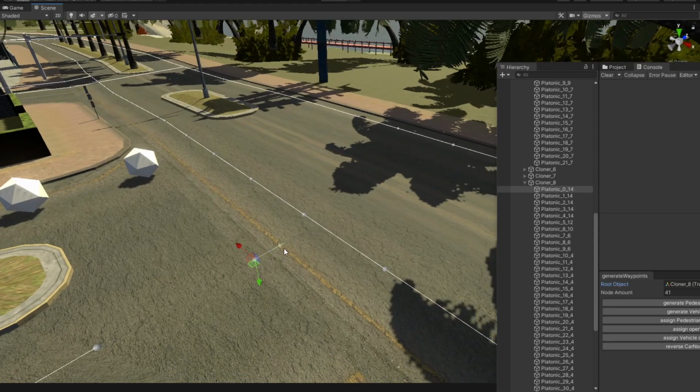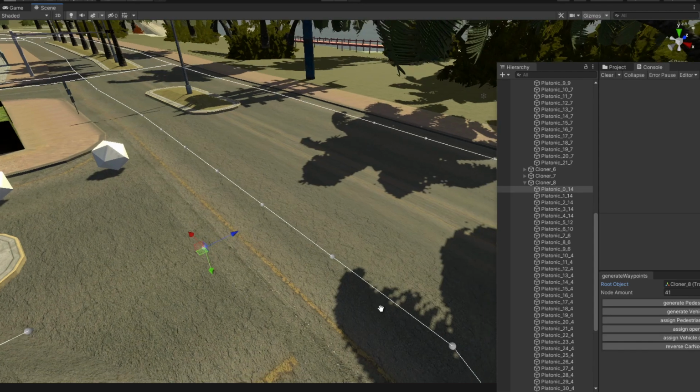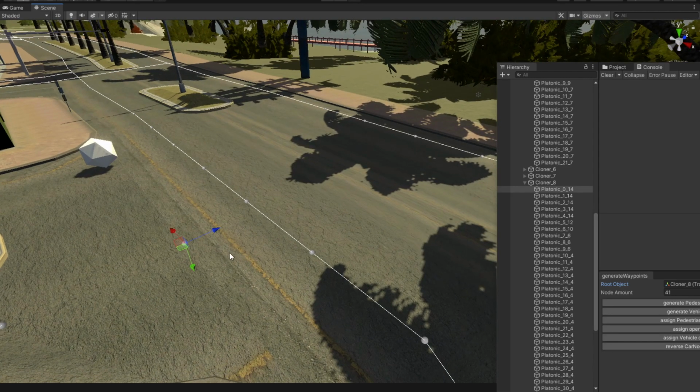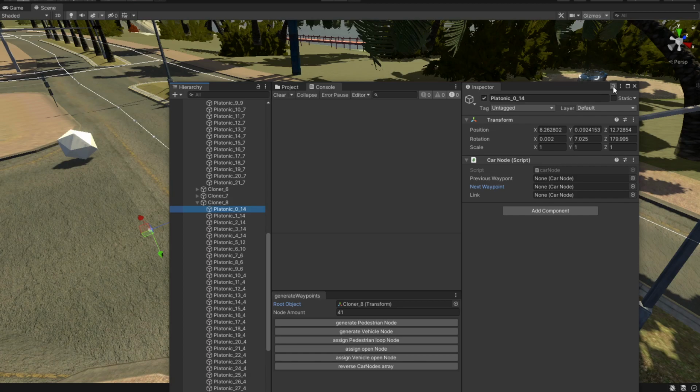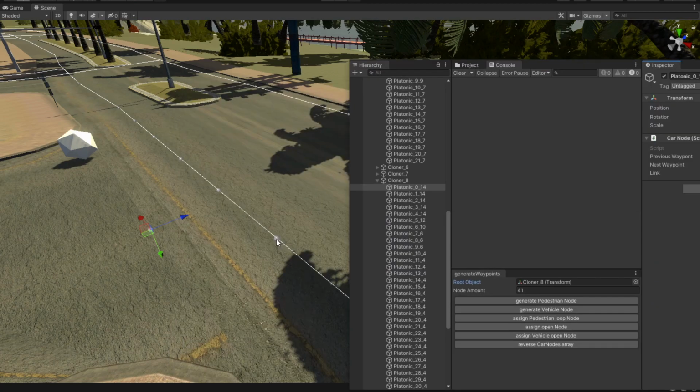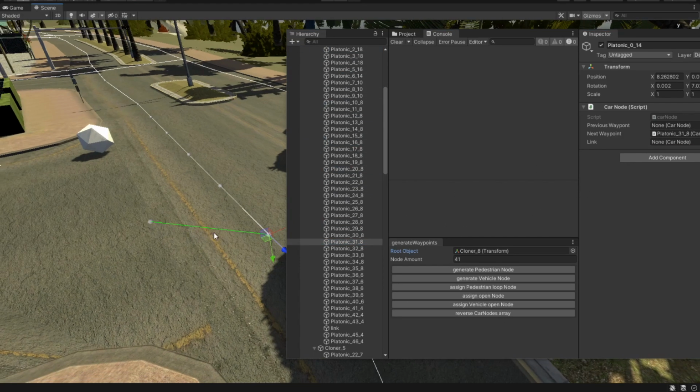Now, since we want to use a link node in here, this AI can take only two routes in this crossing. One is going in this direction and one is going in this direction, following the right-hand sided rules. So what we need to do is point the next pointer to this node, and point the link node into this node in here. We're gonna click this lock button, navigate to this node in here, and simply drag it into our next pointer. Now we can see it draws a line.